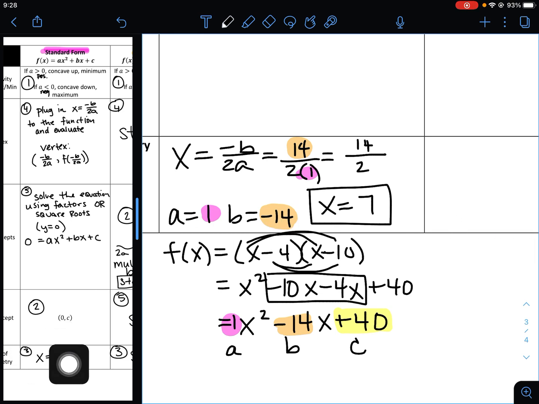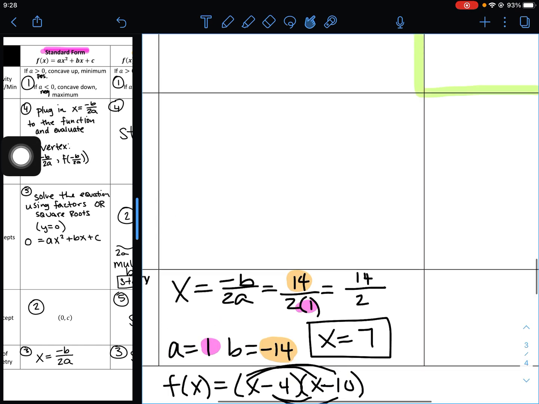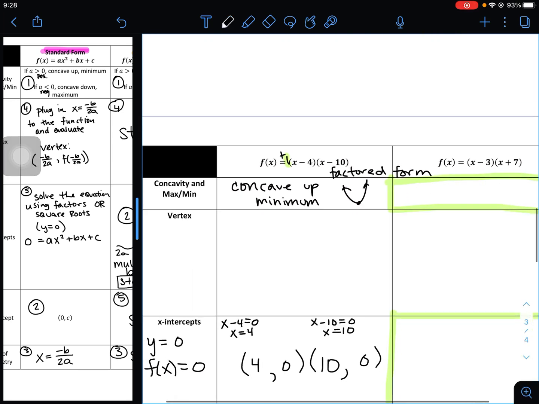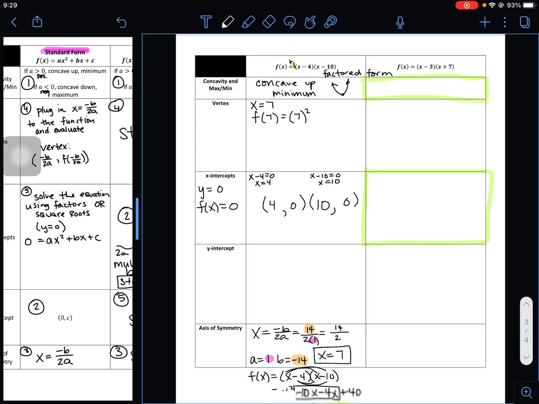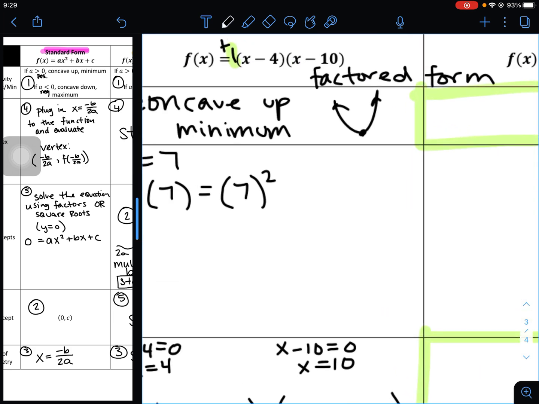So we finished our step 3. What we do then is we take that x value and we plug it back into our function and evaluate. So let's come back up to this section here for the vertex. We know that x was equal to 7, so we want to figure out the y value when x is equal to 7. So we input the x value of 7, so we find f of 7 equals, and I'm actually going to use the standard form. You could plug that 7 back into the factored form of the function, but I just find it easier to use the standard form that we came up with down here. So we're going to use x squared minus 14x plus 40.